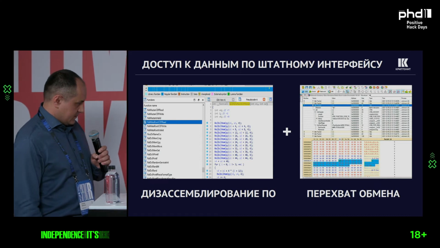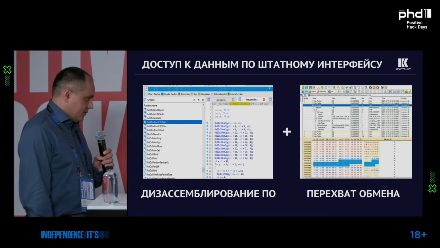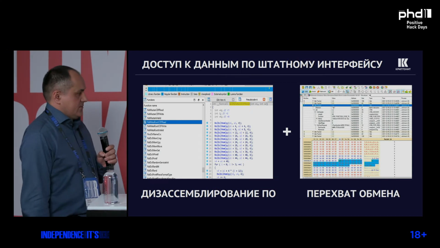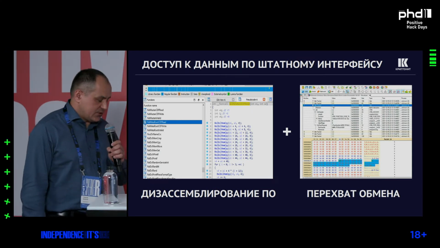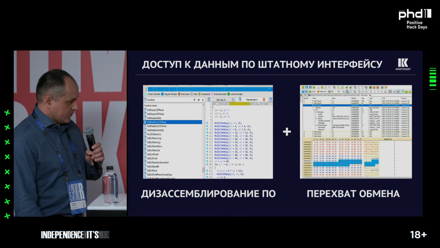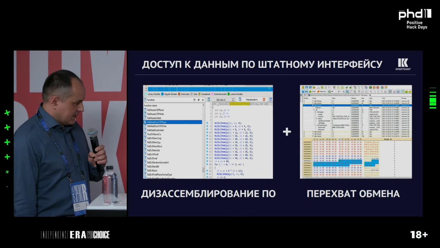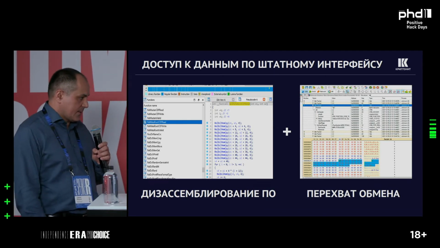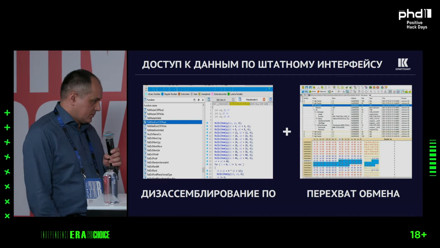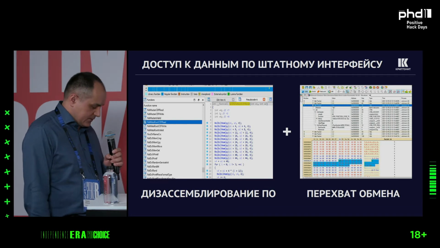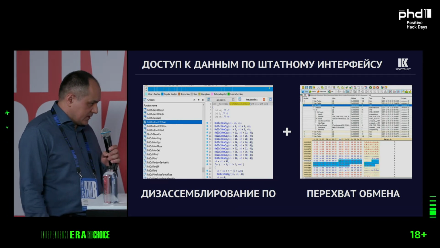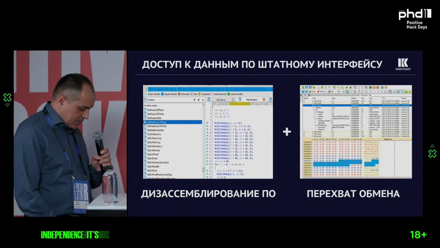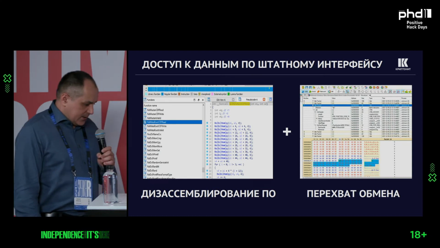So that you could simultaneously analyze the exchange protocol, disassembling the software managing the device or the device driver, to ensure the exchange protocol is valid and you can read the dump from the device.